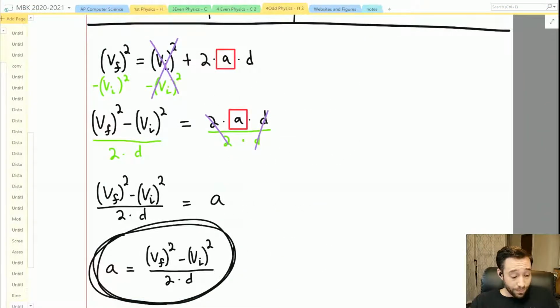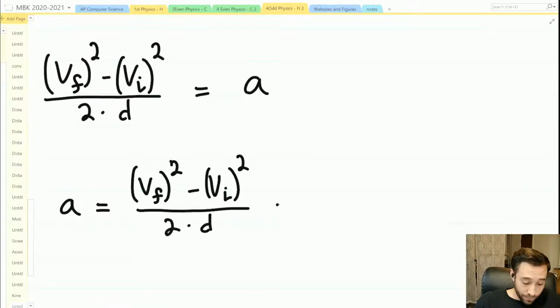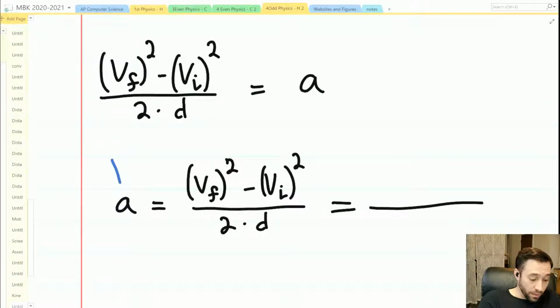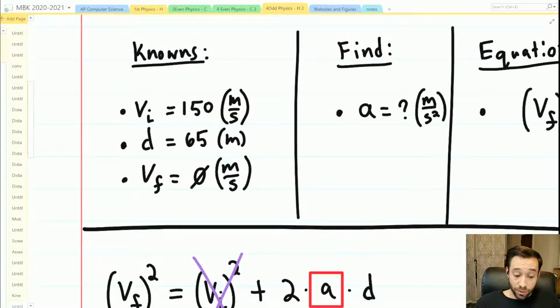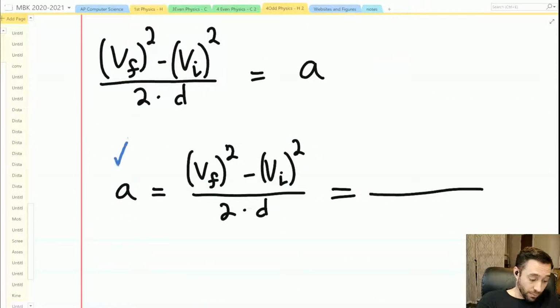So, after we get to this point, before we start plugging in the values, let's verify that on the left side, the variable that I'm looking for, the variable that it's asking to solve for in the problem statement, is on the left side. It's by itself. So the variable that they're asking us to solve for is a. And that indeed is on the left side. So this gets a check mark.